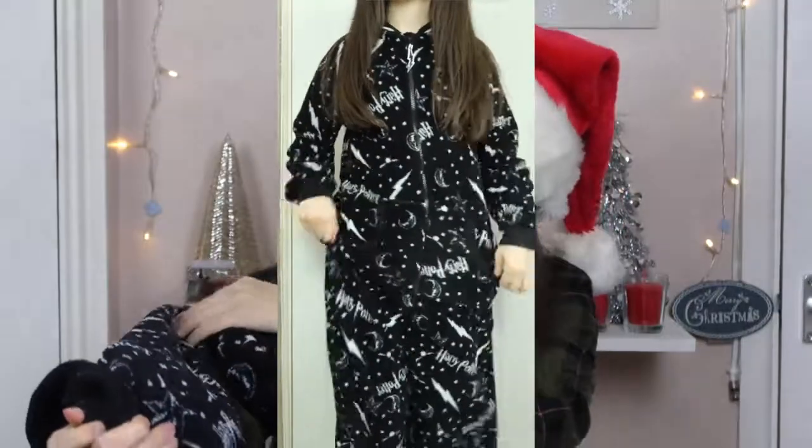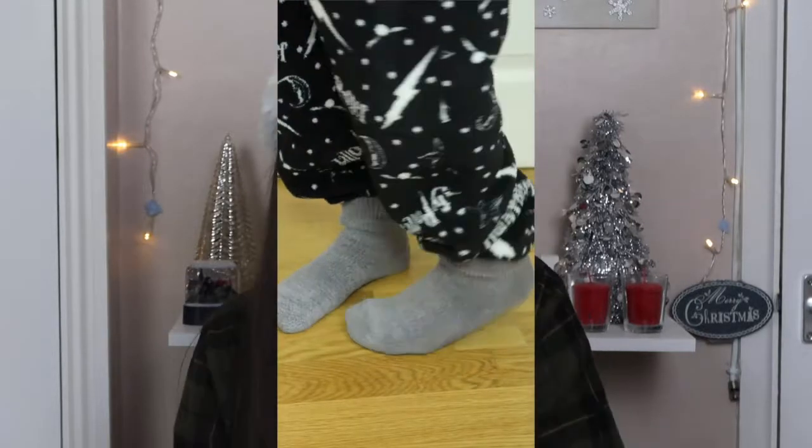Outfit number three is for those who want to stay super casual during the day — staying at home, wanting to be comfortable like in pajamas. Perfect for this is a onesie or your cosiest pajamas. A lot of people get them for Christmas, so it'd be perfect if you receive some that day. This is one of my Harry Potter onesies from Primark — it's got Harry Potter, a lightning bolt, moons, and stars on it. It's extremely comfy and it's without feet, which I find more comfortable. Pair with some slippers or fluffy socks.